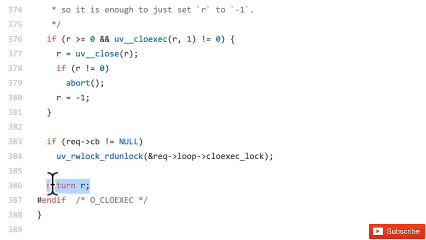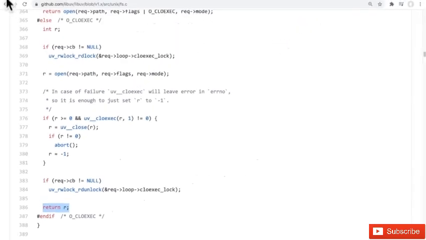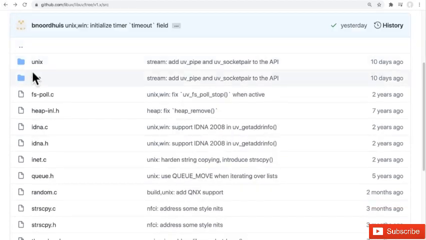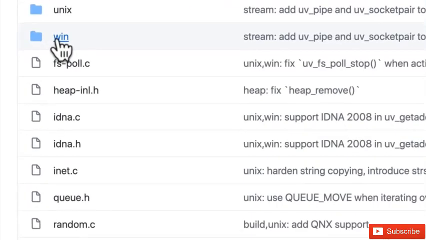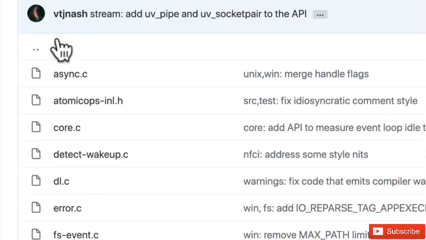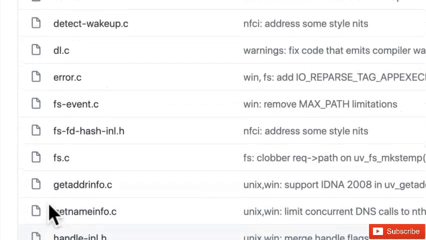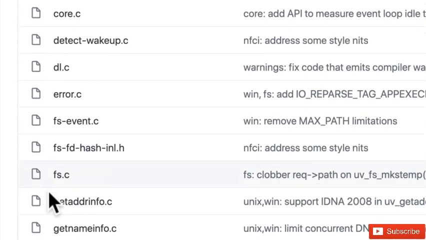Let's go to our Windows version now. So we want to go back out of our Unix folder and into our win folder, where we're going to have another fs.c file. Notice there's fewer files here for other variants of Windows because Windows operating systems are all relatively similar.